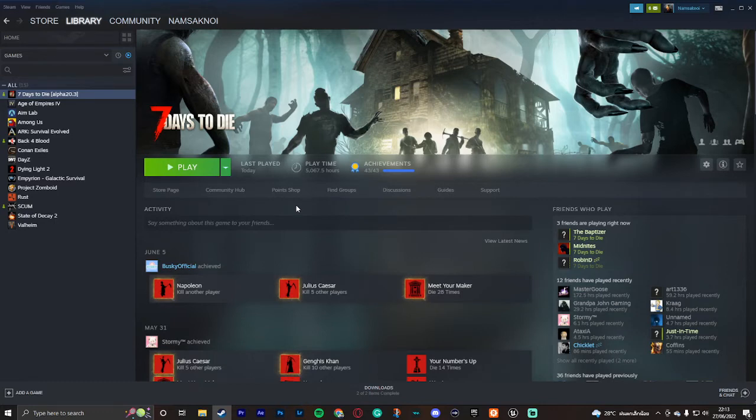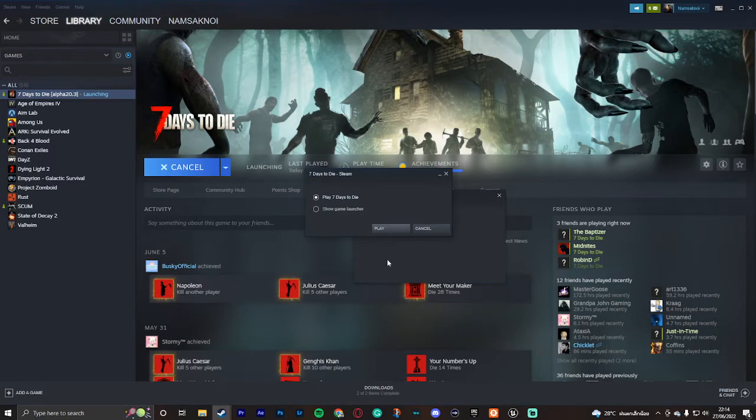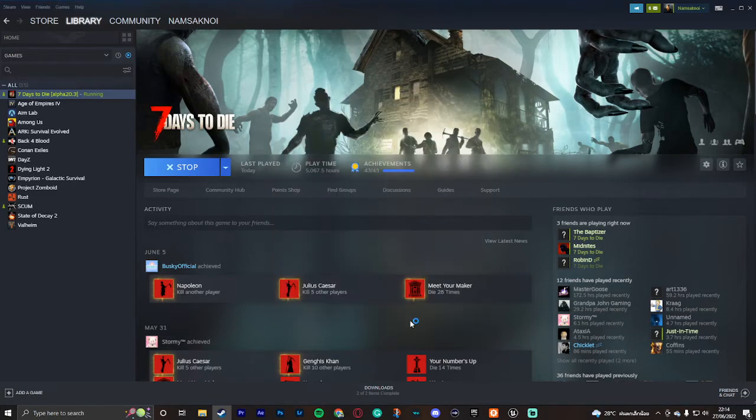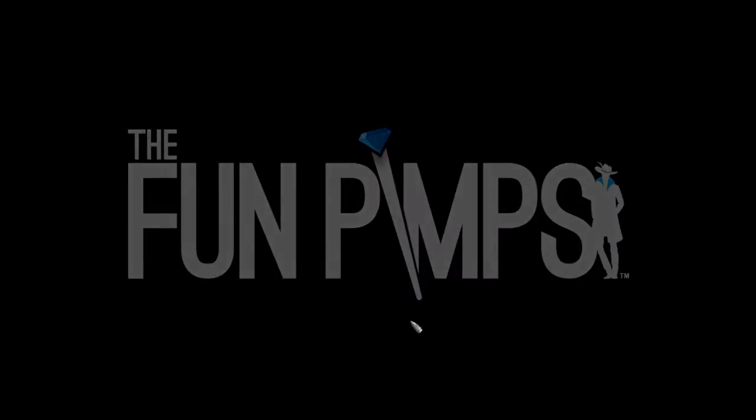And the next thing I need to show you now is to turn EAC off. So you click play, and then this little box comes up as usual, but instead of clicking play 7 Days to Die, you're going to select show game launcher, hit that play button again, and then you see this easy anti-cheat option right down here. You can click it to have it on or click it to turn it off, and then you can click run, or if you're always going to be playing on our servers, you might want to run it and save as default here. Click that and your game will load up as Alpha 20.3 with no EAC on.